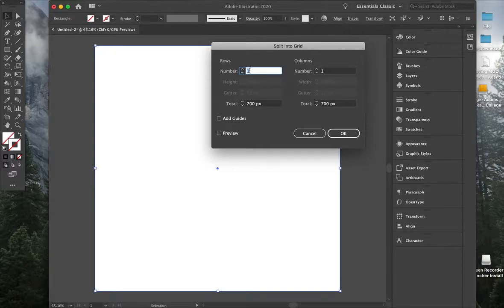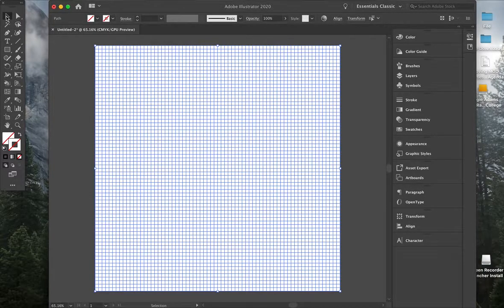We did 700 by 700, so dividing that by 10, that's going to give us 70, so we're going to go 70 rows and 70 columns. All right, so we are going to go ahead and say OK.